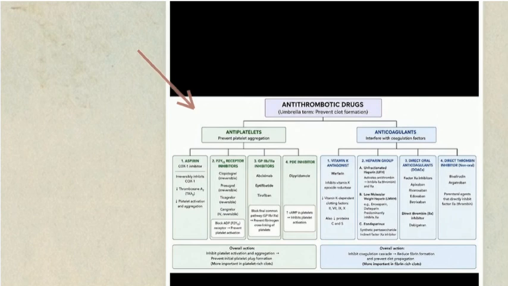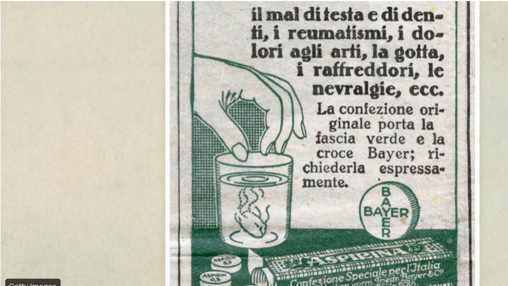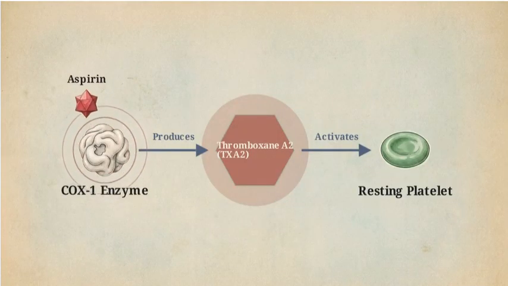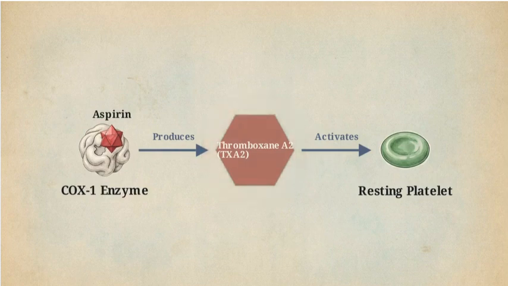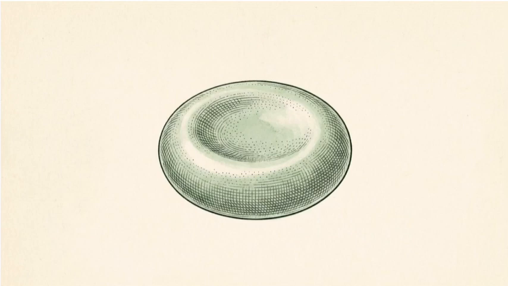The primary mechanism of all antiplatelets is the prevention of platelet aggregation. Column 1 identifies class 1, aspirin, which functions as a specific COX-1 inhibitor. Historically, aspirin was used as a primitive antithrombotic for decades before researchers fully mapped its specific molecular pathway. By irreversibly inhibiting the COX-1 enzyme, aspirin causes a downstream drop in thromboxane A2. Without this signal, the platelet cannot activate or recruit other cells to the site. Because platelets cannot regenerate enzymes, this intervention permanently alters their internal signaling, stopping cellular activation at its earliest possible stage.